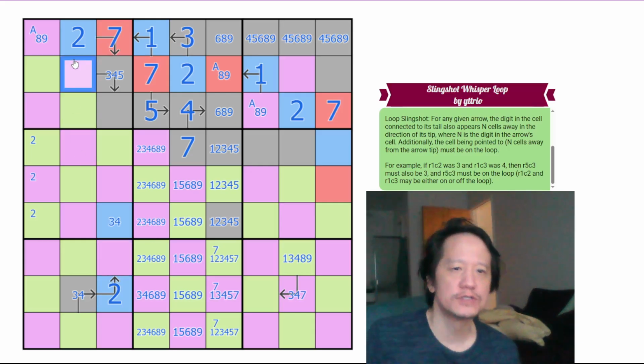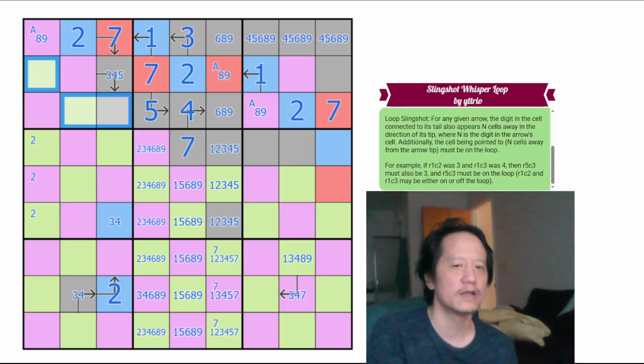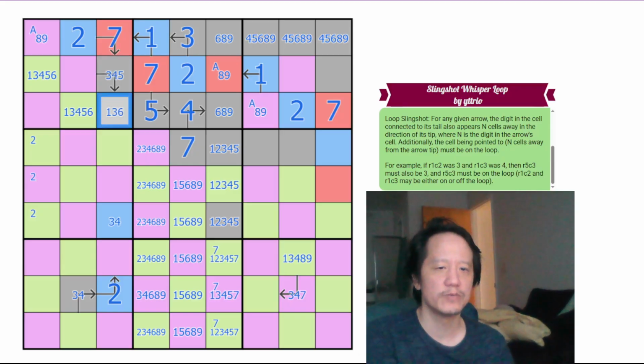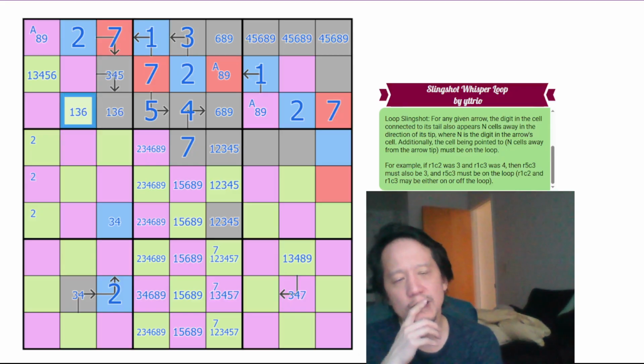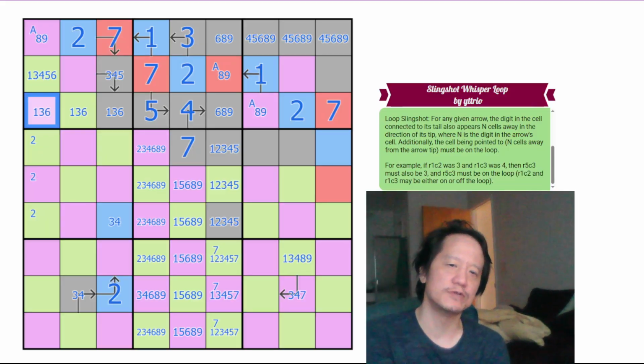So either it goes this way, in which case it would have to be 8 or 9, because 7 is already here. Or it goes this way, in which case this is 8 or 9. Right? Because then it would be between two unique digits, so it's on the German whisper line, so this would have to be 3, because it couldn't be 1 or 2. So this would have to be 8 or 9. So none of these can ever be 8 or 9, which is kind of helpful, I guess. 1, 3, 4, 5, 6. No 8 or 9 possible. This can't be 4, 5. This can't be 4, 5. The rest of row 1 has to be 1, 3, 6, 8, 9, period.